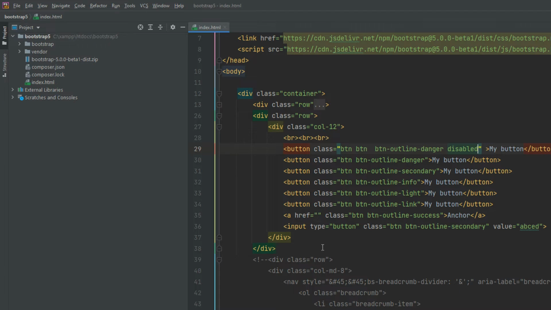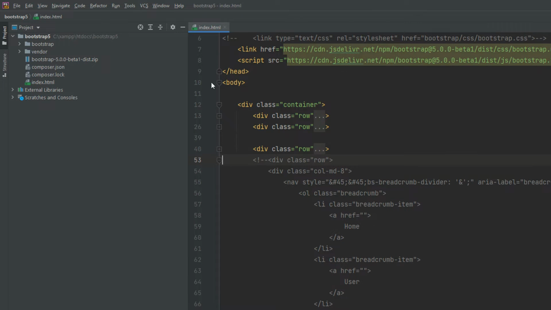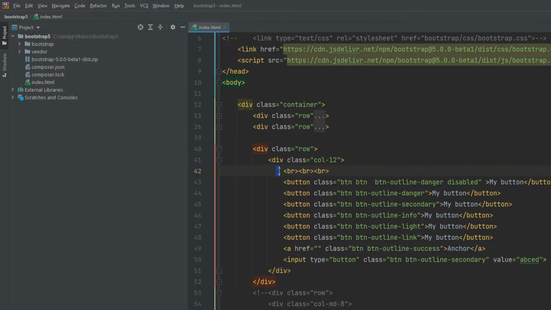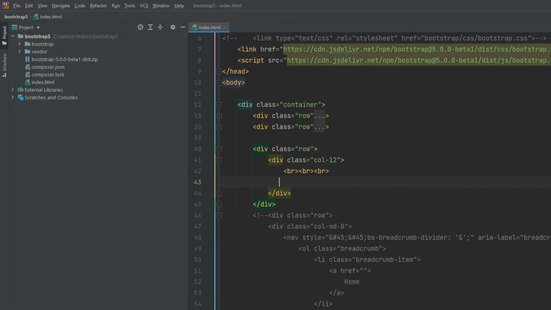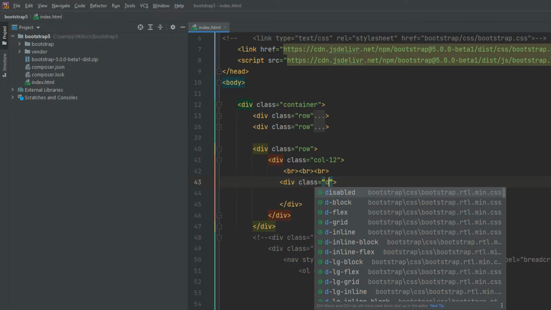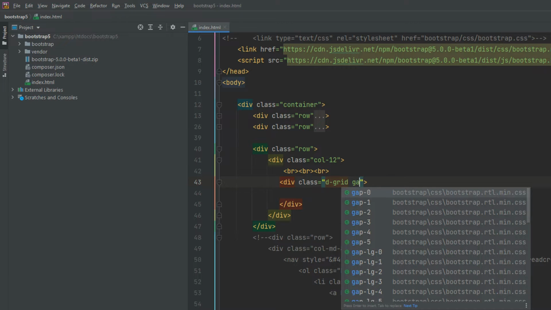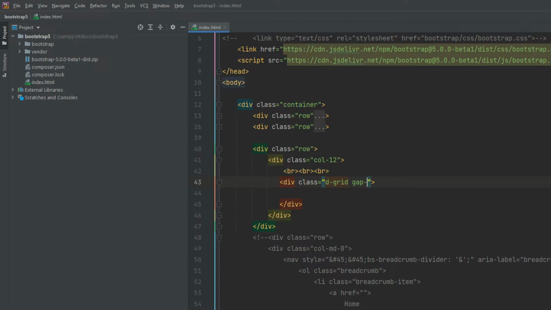So as you can see, if you need the full width button, you can also use this syntax. Like if you need the full width, I'm going to create the full width button for you out of the box. Okay, now I'm going to copy, paste, create the column and rows, and now I'm saying div, class is the d-grid, and also gap, I'm saying 2, 4.